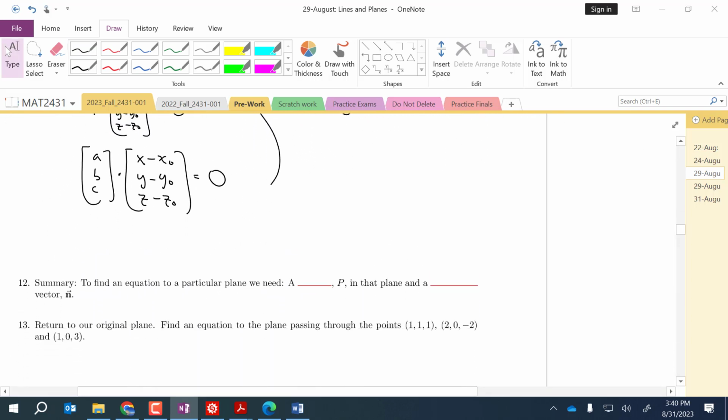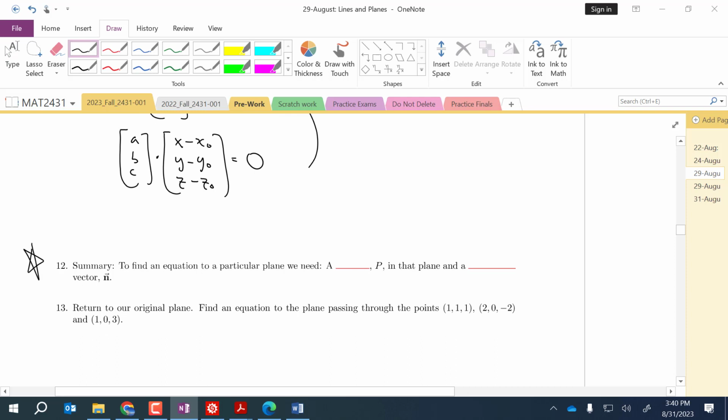So folks, the take-home point on planes is what? If you want to come up with the equation of a plane, we need what? A point, P, and a direction. Nope. That's for a line. So for a line, we need a point and a direction vector, a point that it passes through, and a direction vector. What do we need for a plane? We need a point and a normal vector. What does the word normal mean in this context? It means orthogonal. It's a vector that's orthogonal to all of the other vectors in the plane.